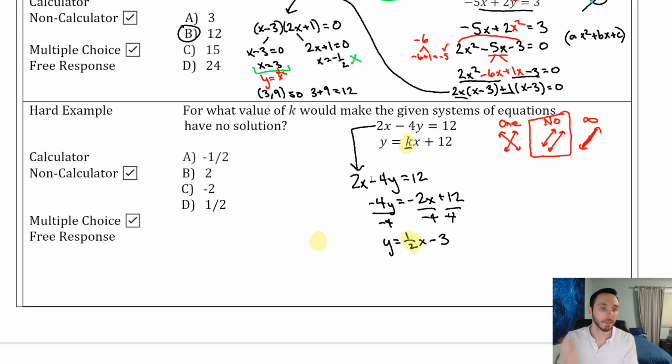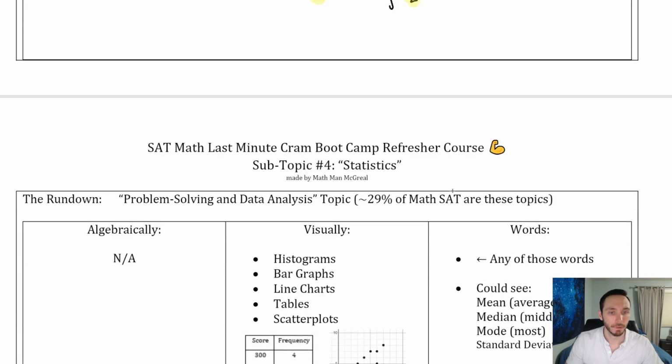Should be also 1/2. If both slopes are a half, tragic love story of two lines that have everything in common but never meet. We end up getting D here. And okay, I'm still in markup mode. I don't use this software too often for writing on things. I usually use Word. So it looks to me like I'm going to get a slope of 1/2. So long as both of them are the same, they'll never intersect. So long as they also have different y-intercepts, which they do. Here's a negative 3. Here's a positive 12. Okay, same slopes of 1/2.